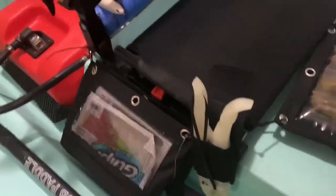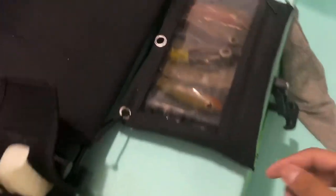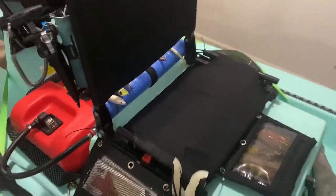As you can tell, you can move it up, you can move it back. The reason why I haven't moved it out to the back is because I use these little bags, regular pencil pouch bags you can buy at Walmart for like a dollar, to hold all my lures in place. As you can tell, I've got some new stuff that I'm gonna be using next time. The swimming mullet. I got some shrimps, different baggies of different Gulp. Lots of different things. You can fit tons of stuff into this, and it's great. Got a little sidetracked there. Going back to the seat.